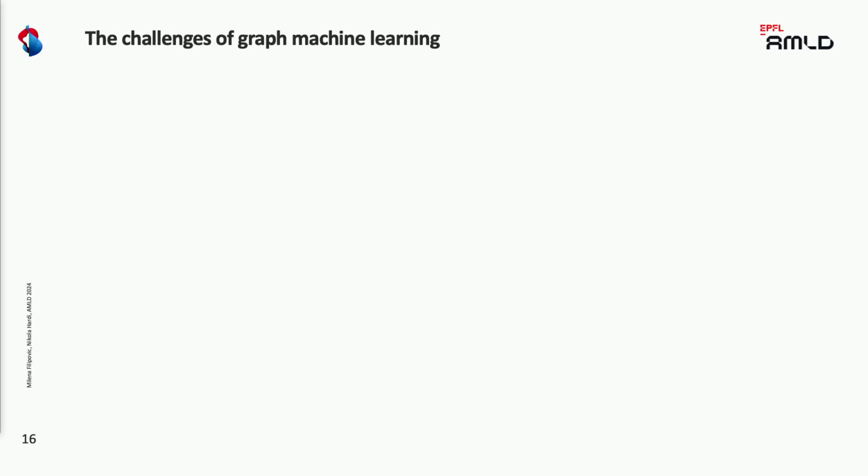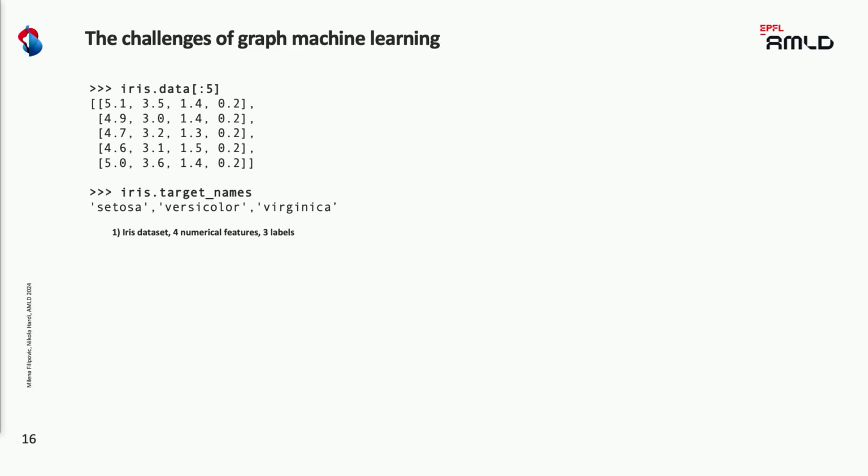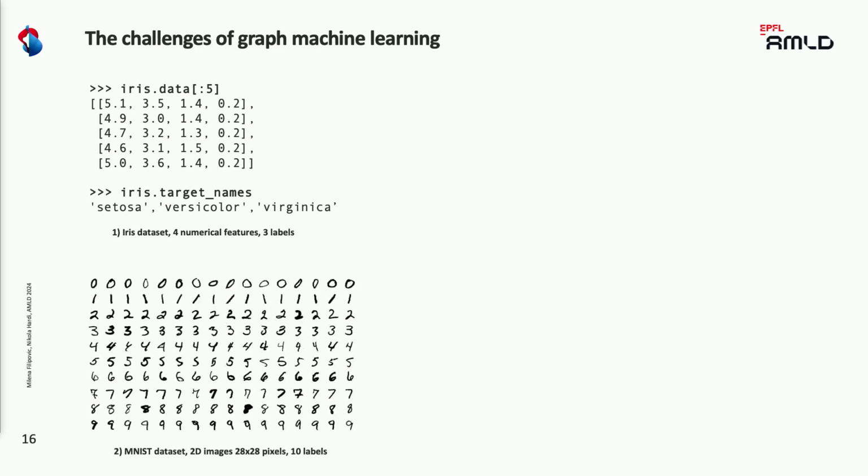So what are the challenges of machine learning on graphs? In classical machine learning, we usually get a data set that has very clear samples. We have a fixed set of features, and this is machine learning 101, and this is easy. Of course, machine learning has been applied to more interesting data. It has been applied to images, to text, and convolutional neural networks, deep learning solves that. That is also something that we can do.